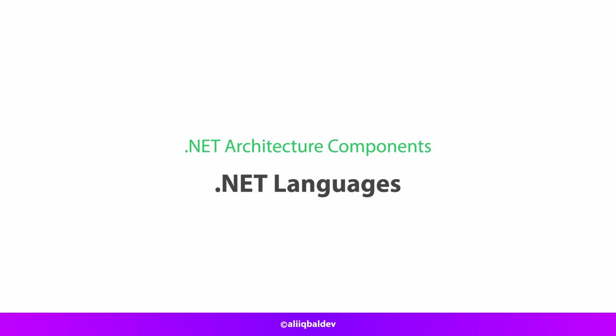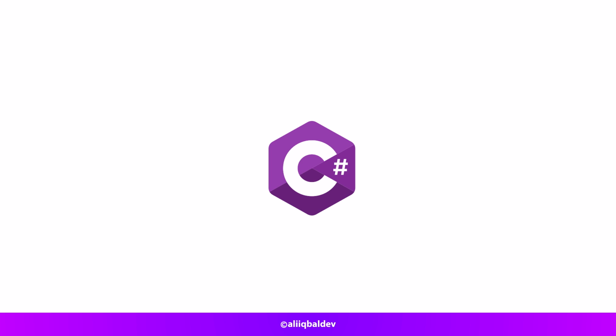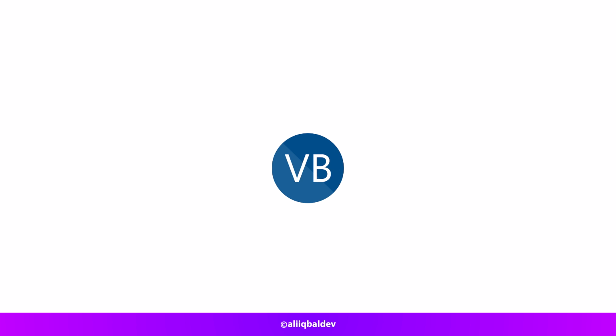.NET languages. There are many supported languages in .NET, out of which three are the most common. C# is a modern object-oriented programming language that belongs to the C language family. Its syntax may look familiar to C, C++, Java, and JavaScript developers. F# is a functional-oriented programming language, a member of the ML language family. It also supports the object-oriented programming paradigm. Visual Basic is an object-oriented programming language. It is a very old language and now only used in legacy applications.